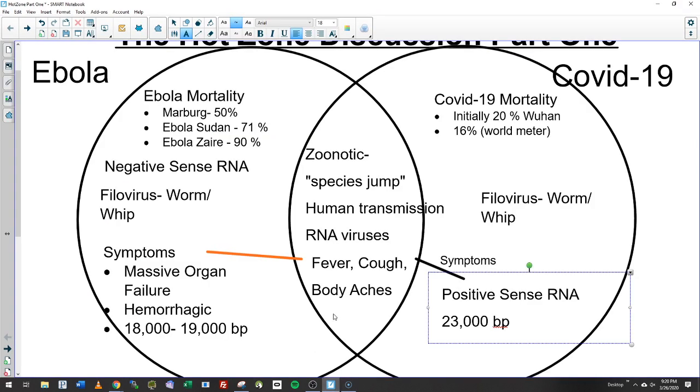Okay, Lillian's throwing down here that COVID has a better viral strategy. It doesn't kill the host. Hey, Max, what are you thinking? Why are you going with COVID as being a better evolutionary strategy?